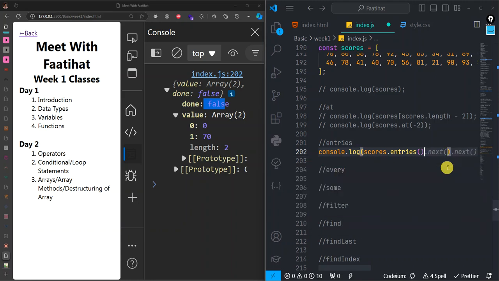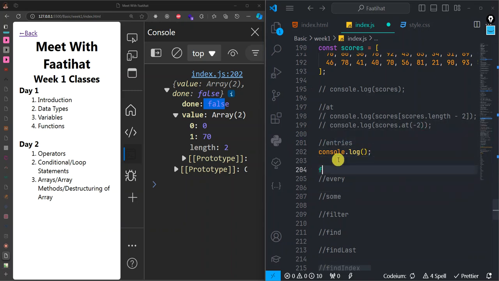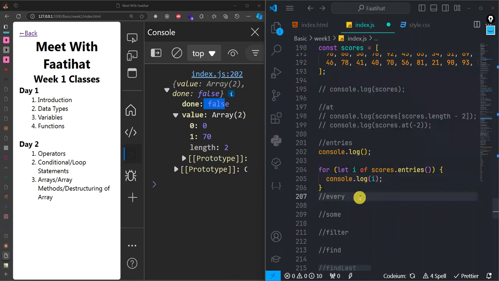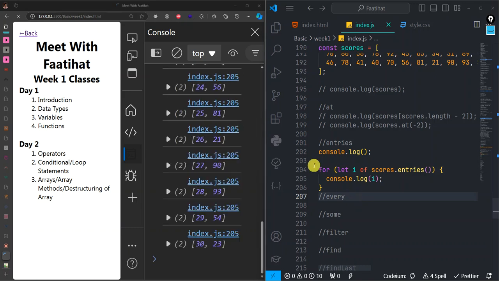But it's not that really useful with an array because you have to do a loop. You have to loop over the stuff before it works, which you can do with our for-of that we talked about that time. So we can use our for-of in there. So for let i of whatever stuff that is here, and from there you can just console log our i like that. So that's why I don't use it with an array, because of some extra work you need to be doing with it like that, as you can see.